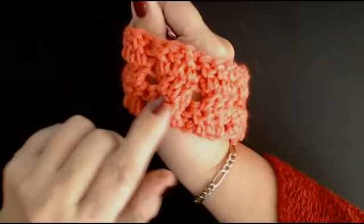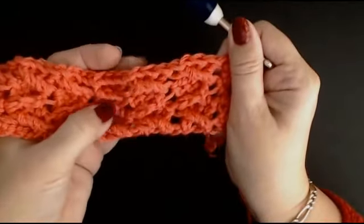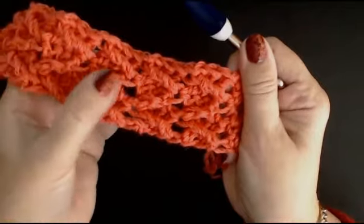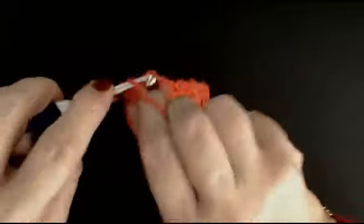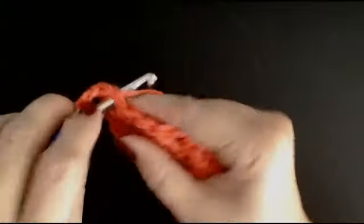So you make sure you've got no lines on the back. They should be on the front. These loops should be on the front like this, and this is what makes that arrow stitch. So chain 3, 1, 2, 3, and turn. 1 treble crochet into the top of your next stitch. This keeps your edge nice and straight.